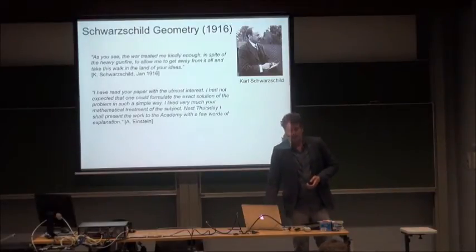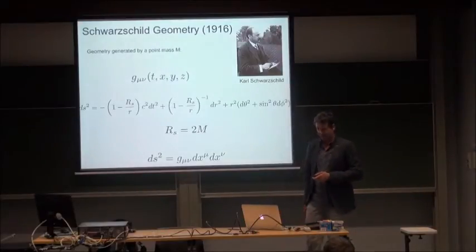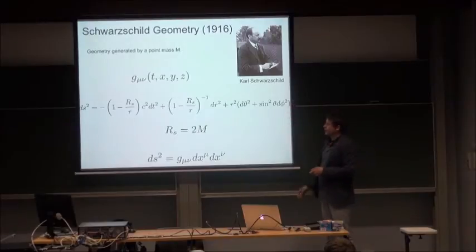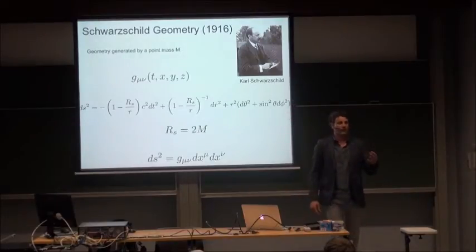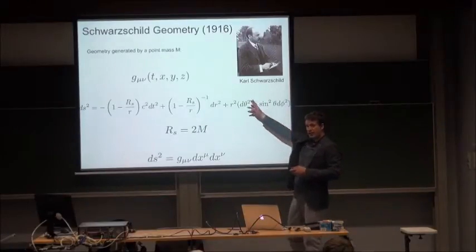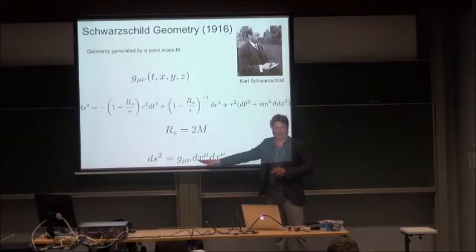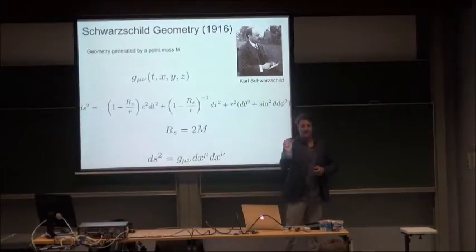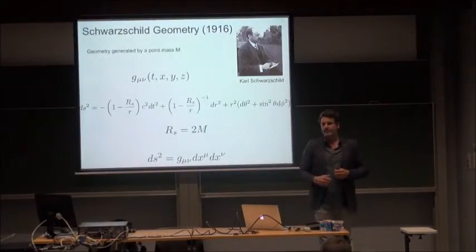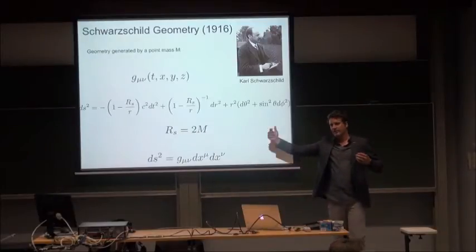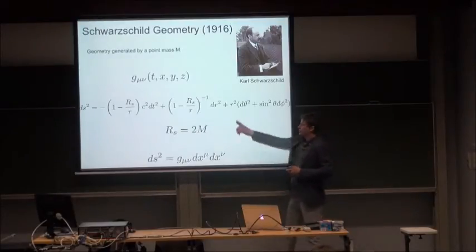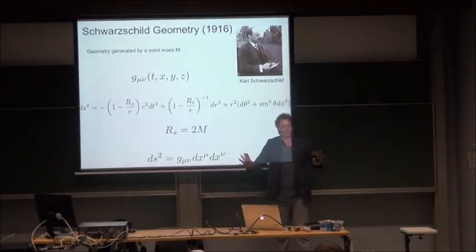So the solution that Karl Schwarzschild, who died in fact a few months later, found is the following. There's the geometry G, my matrix, which we'll return to over and over again in my talk. The geometry G in general relativity defines for you a notion of physical distances in space and in time, in space-time, okay? G enters here, ds is an infinitesimal distance. If you want an extended distance, you integrate ds from a to b, okay? So once you know the geometry, you can do your physics, you're in business.